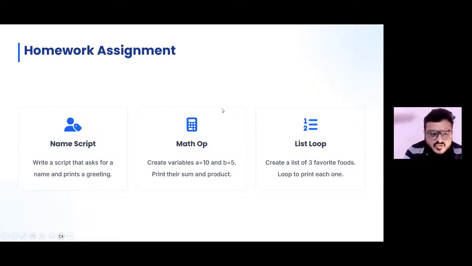So these are some of the homeworks. If you have time, then you can do it. I will send the screenshot of this in the chat.